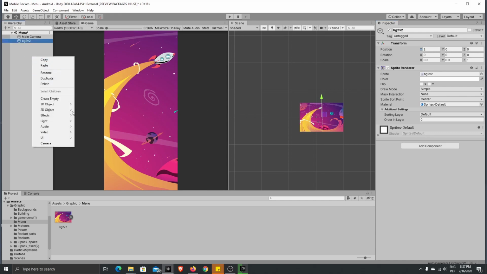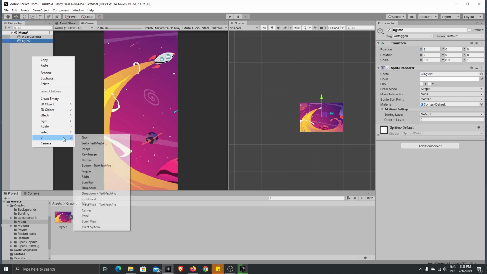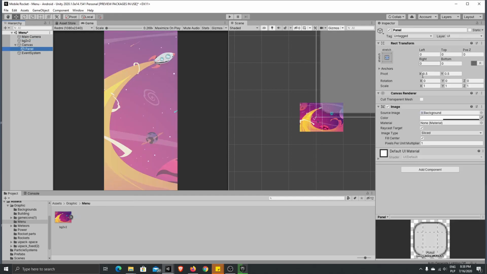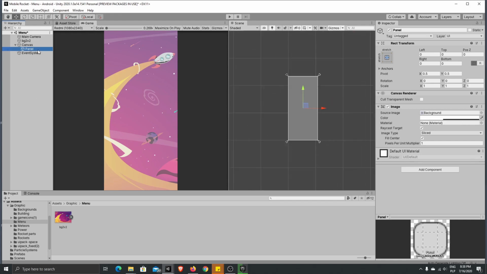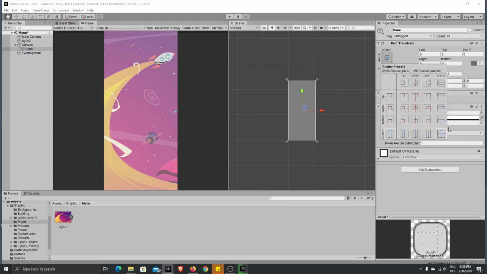What I want to do more is to create a panel for our buttons, since it's our main menu. So let's create, where is panel? Yeah, it's here, it's our panel. Okay, so let's go to our panel and let's change clamping here. Press Alt, pick that one, so it will be clamped to the middle of the right corner of your screen.